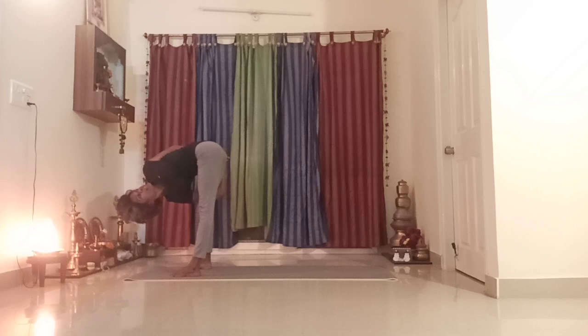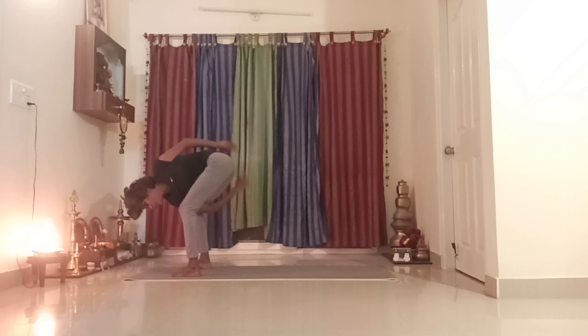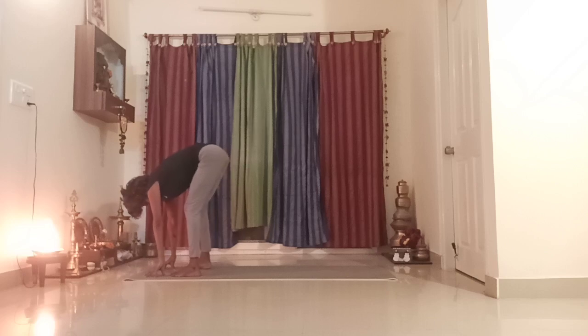Roll the left shoulder back. 2. And 1. Exhale, bringing both your hands down. Catch your breath. Let's move on to the other side.